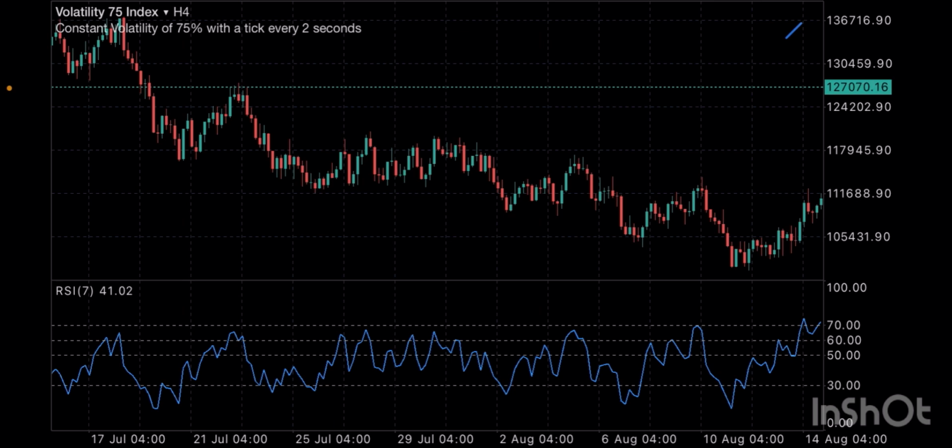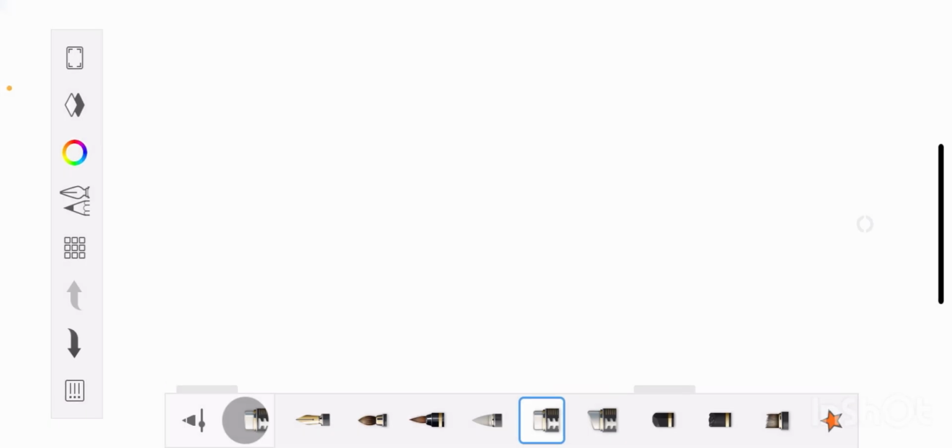All right, so let's get right into it. Now listen, there are two kinds of support and resistance. The angular support and resistance, then you have the horizontal support and resistance. I'm sure you understand what I'm talking about. When I say the angular support and resistance, I'm basically talking about trend lines. Trend lines are support and resistance at an angle, while you understand the basic support and resistance of the horizontal line.